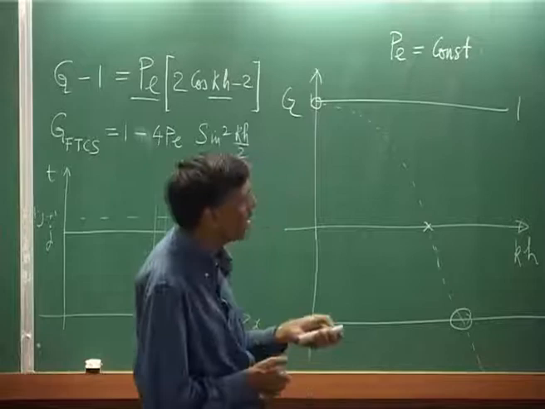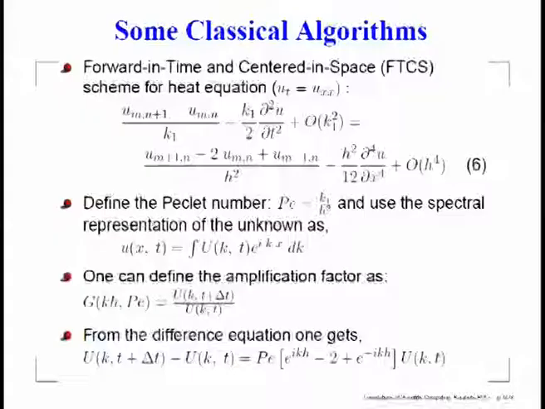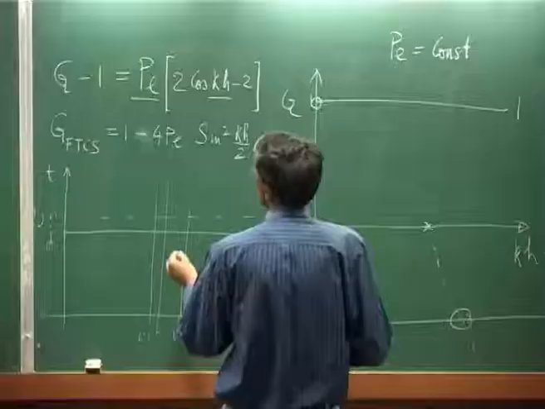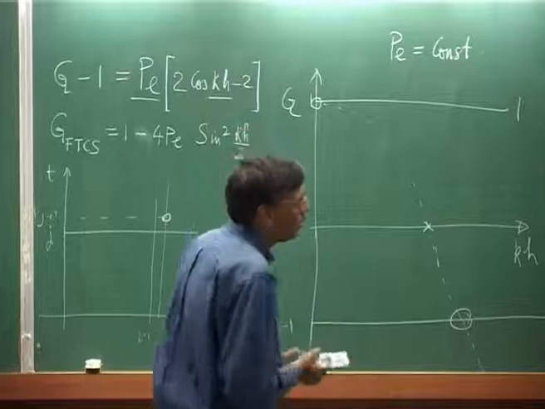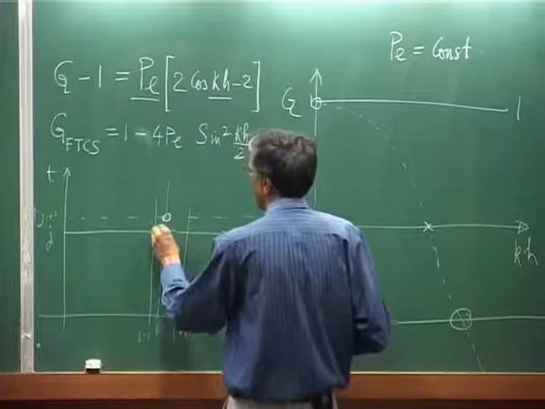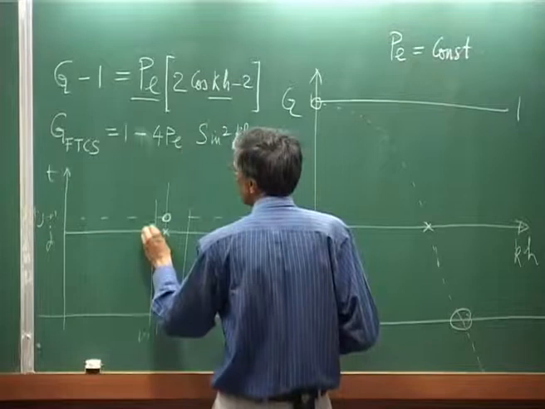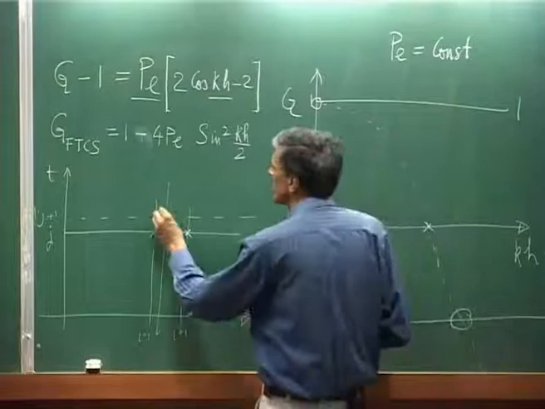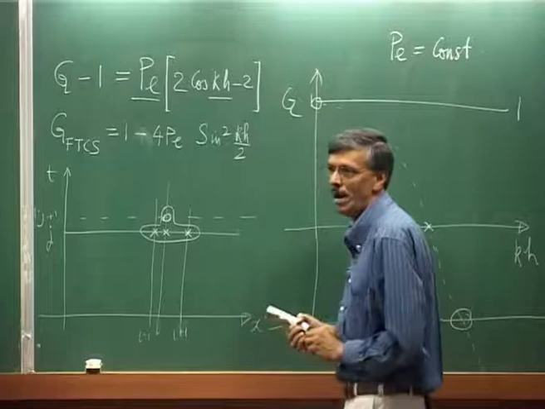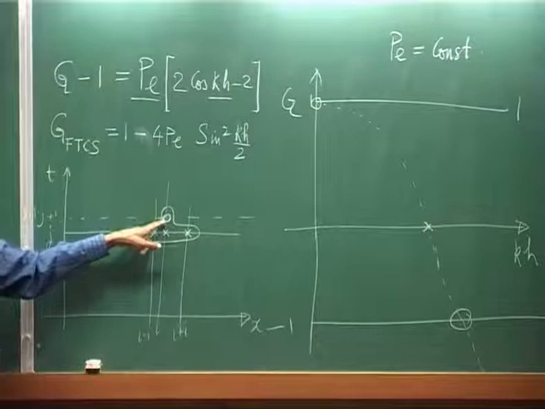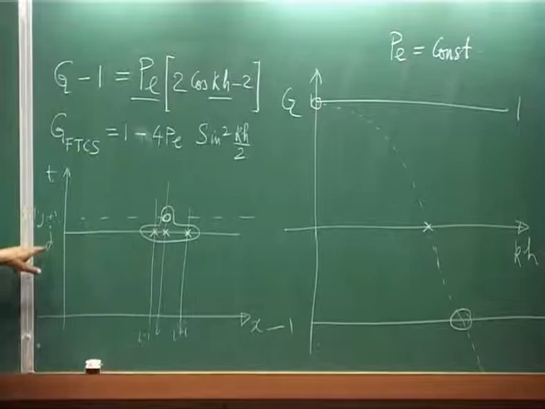So, what does this discrete equation, difference equation, tell us? That u i at j plus 1, that means this point, the solution depends on u i j, the point just below, so I will mark it there, and these three points, they are also one level below. So, basically what you are getting is a computational molecule of this shape. So, this is how you get to solve the problem. And what is the attribute of this method? That at each and every point I can explicitly work out the value here, because we already have the information at this time step. So, that is why this method is called the explicit method. Okay?